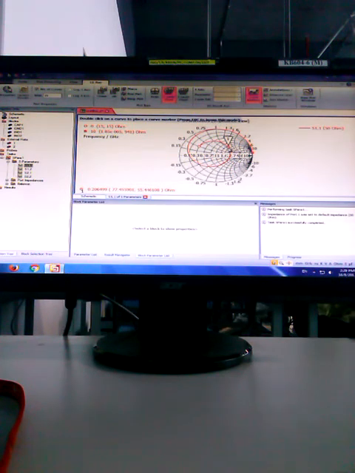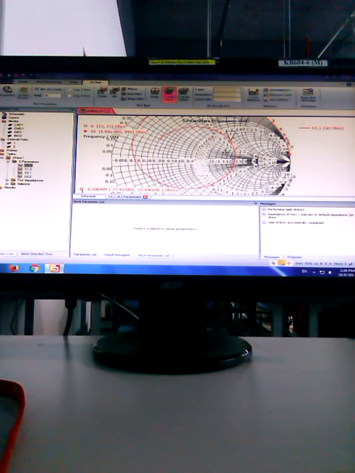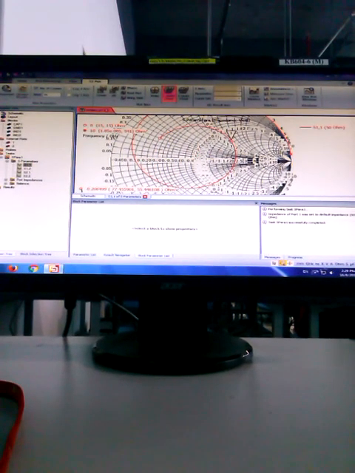Or you can choose the marker. It's hard to choose. Let's select the marker.